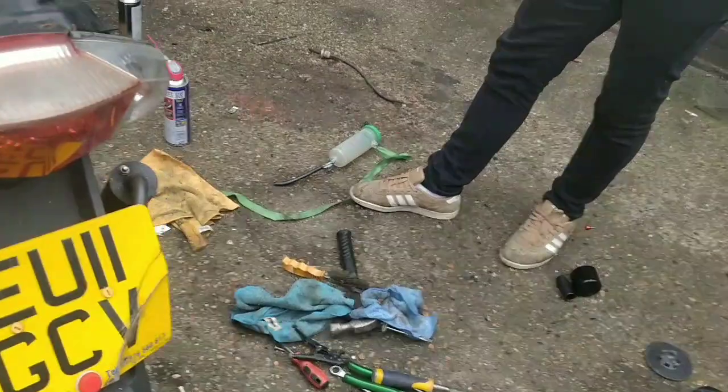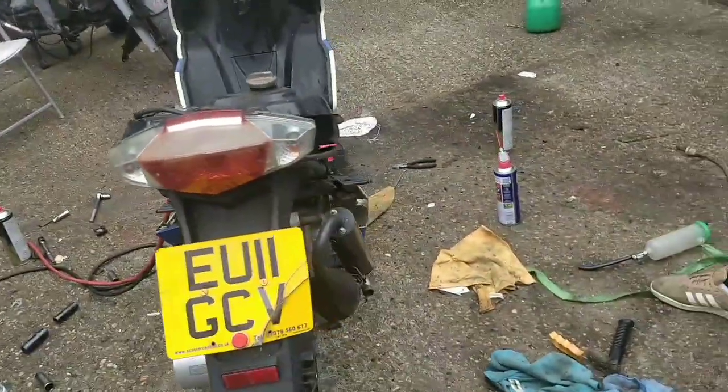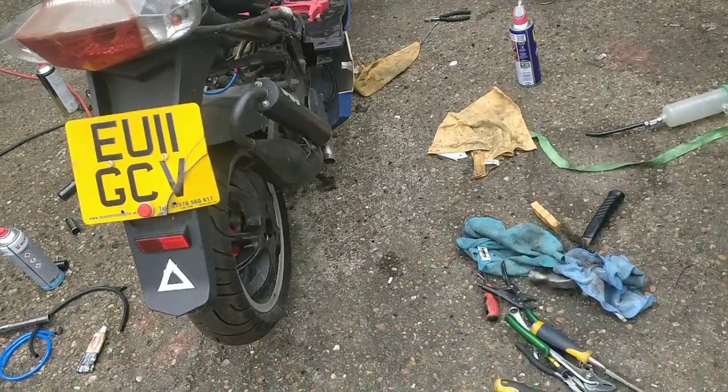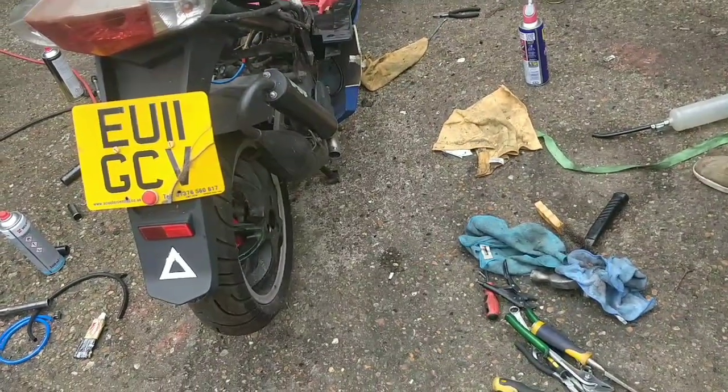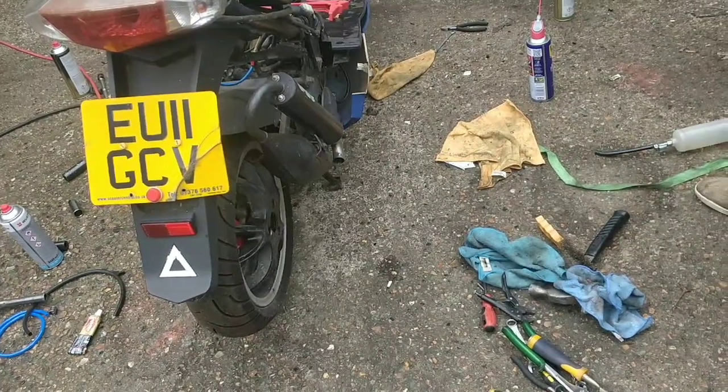What I really want to do is put some air in the tyres and take it for a run on the street, but I want to see what speed it goes. Probably goes 55. It's a bit scary. We do need to bed the pads in. 50, wow, that would be pretty impressive for a 50cc.